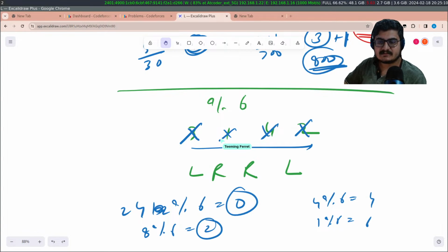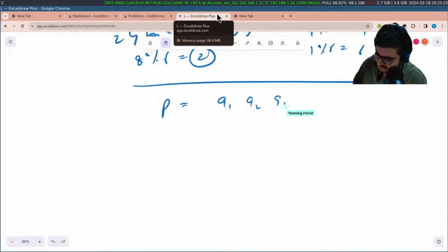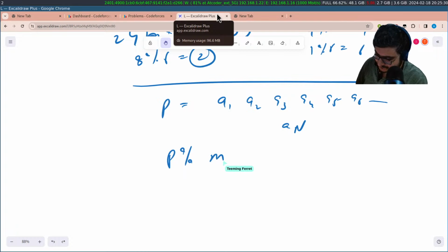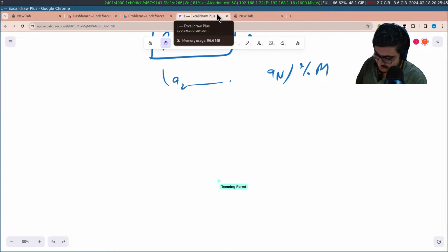The problem over here is, if you say our product is A1, A2, A3, A4, A5, A6 and AN, let's say. Then if you know the product modulo M, now we have to remove, let's say, A1 from the array and again find A2 to AN modulo M. The problem here is that we cannot directly divide this product by A1 to get an answer for it. Let's say this is the result we are printing. Then we cannot directly divide by A1 over here.